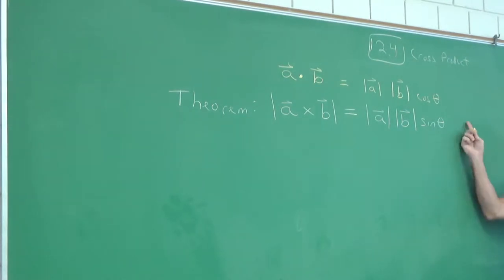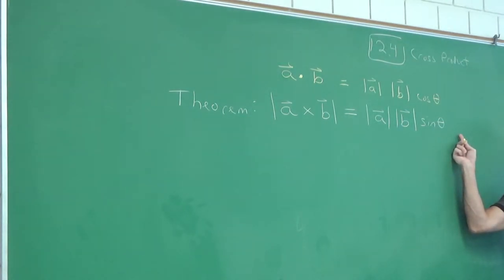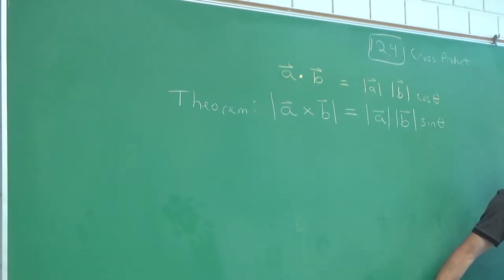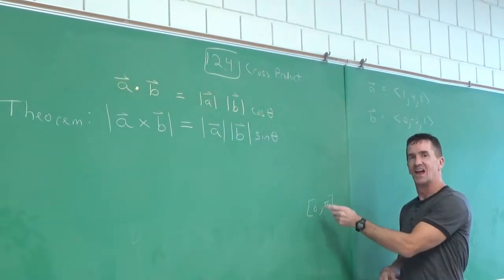If you want to add this, I won't write it on the board. This theorem right here, I know theta can only be between 0 and pi in terms of radians, if you want to add that. I put it on the formula sheet. Remember the formula sheet I handed out? I made a note of that. So if you just want to put a little note, that angle there would have to be between 0 and 180 degrees, or between 0 and pi radians. Can it be equal to 0 and pi? Yes, it can. Very good. What was the question? Because I said the word between, she wanted to know, is it inclusive? Can you use those endpoints? Like a closed bracket. Yes, it can. You can go all the way from that.